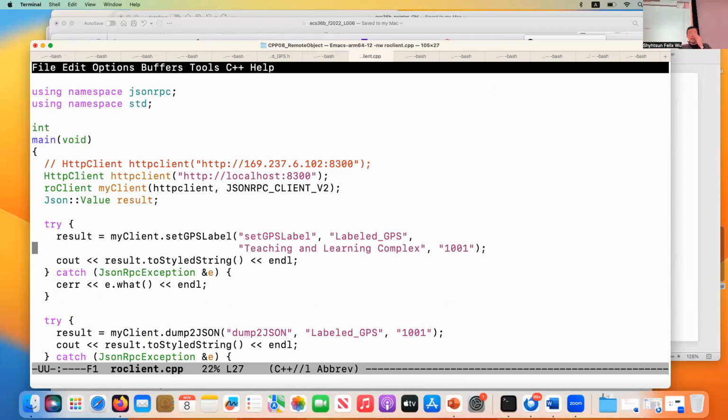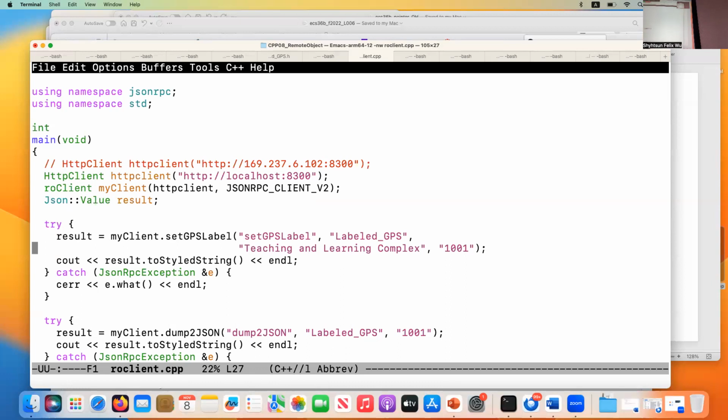Instead of calling remote print, I'm calling my client.set GPS label. You can see that I provide the arguments, and the function is set GPS label. The label itself is teaching and learning complex. Then I provide the class ID and the object ID.